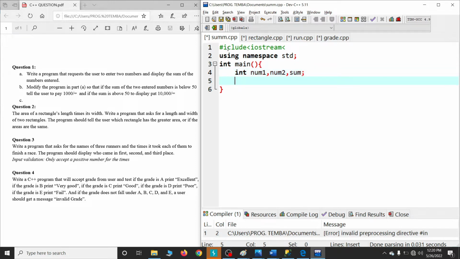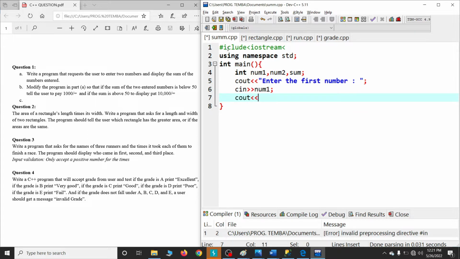Tell the user to enter the first number by printing "Enter the first number", then cin into num1.